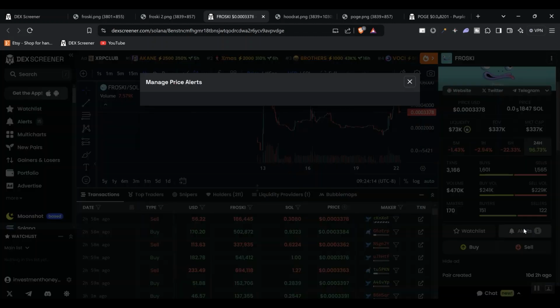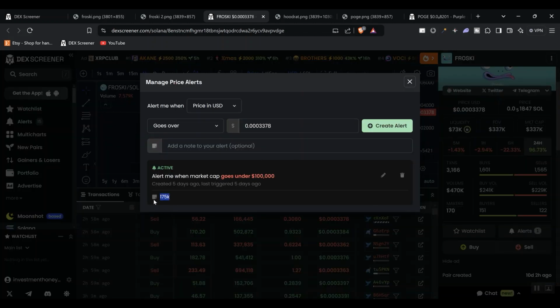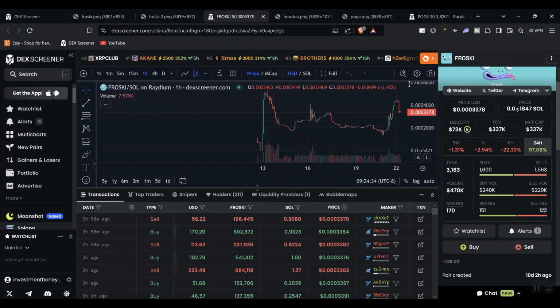You can see that here in our alerts. The note that we set was that the posted market cap was at 175K. So obviously we did find this one early. And like I said yesterday, I wasn't too sure about where this chart was headed. It was either going to go up or go down. I speculated that it could go down just because of how weekends tend to operate. A lot of tokens tend to retrace over the weekends. But there are outliers. There are tokens that go up and tokens that go down. You tend to find more tokens going down than up, certainly on the weekends.